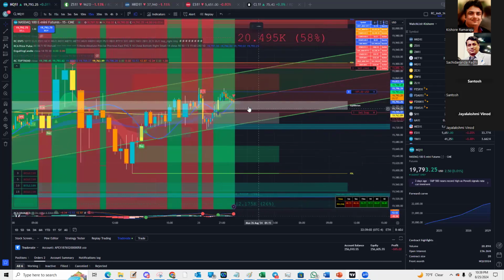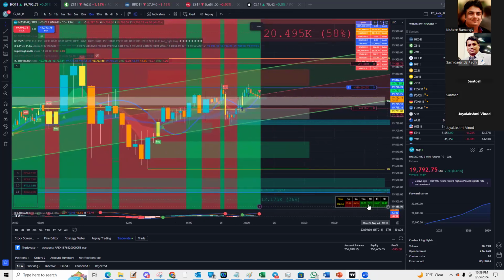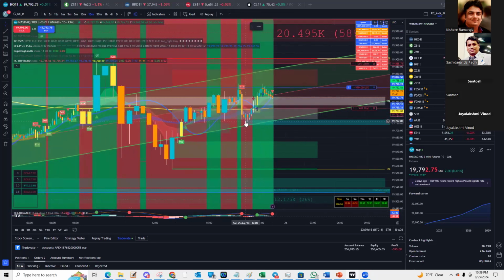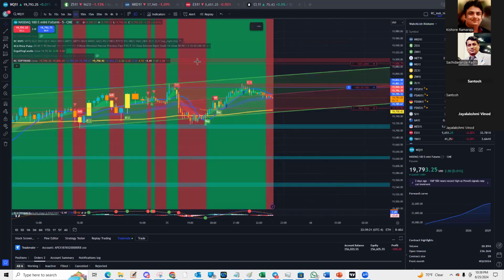This gives you more confluence, because all these are green, the background is green. Still, I'm not getting panic because there is a very likely chance of it going up. But generally in the evening when volume is less, that's why I say even 5 minutes might sometimes be too much. You can even go with 1, 2, or 3 minutes.